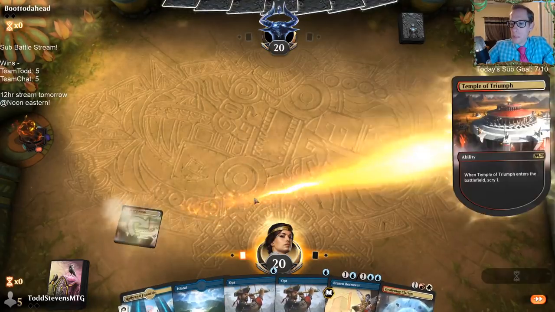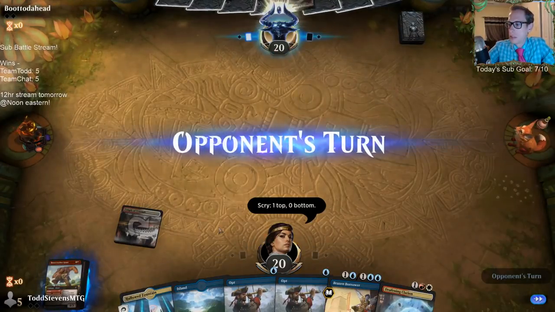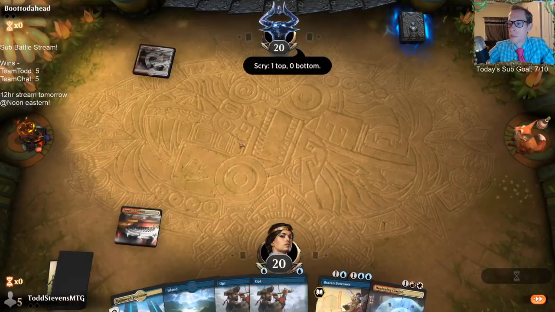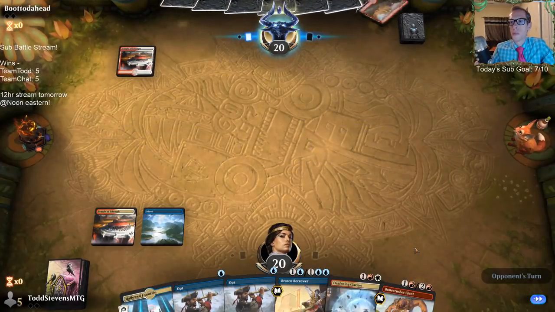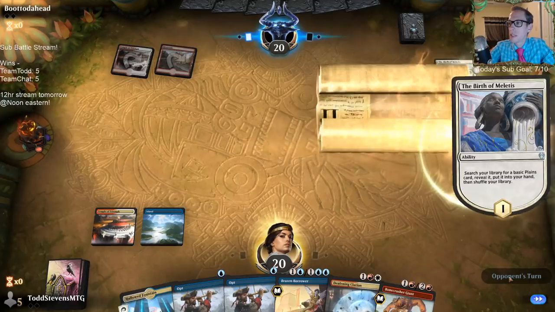All right, leading with Temple of Triumph, even though it's not a blue source. Basically, I want to see what we're playing against first before I start opting. I don't think I need to opt right away on turn one before seeing more. Birth of Meletus.